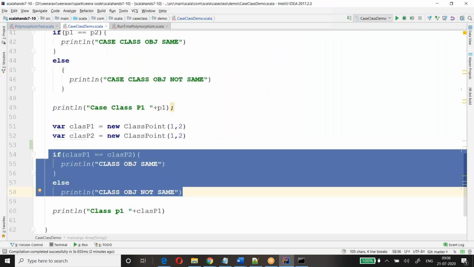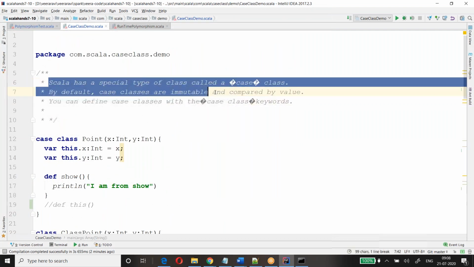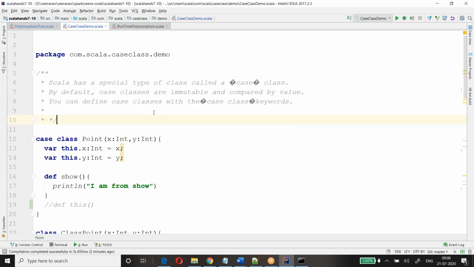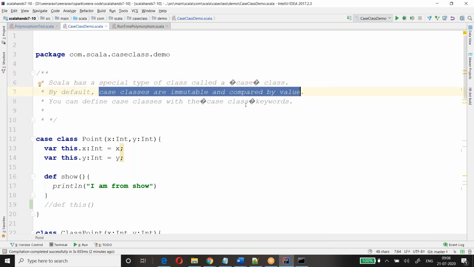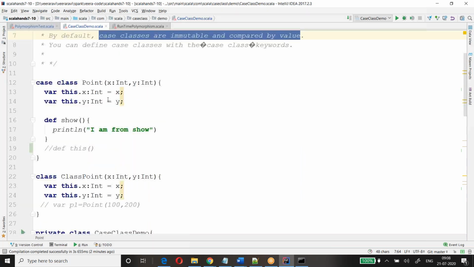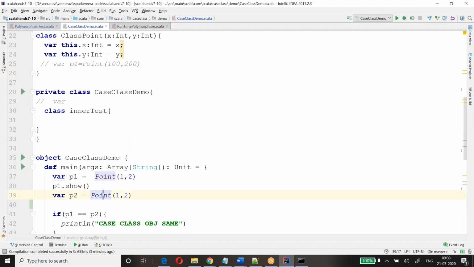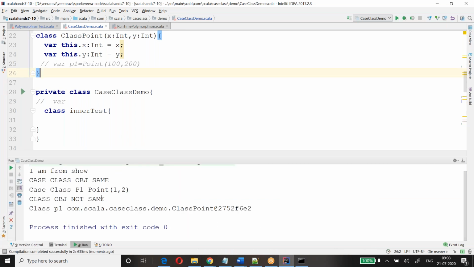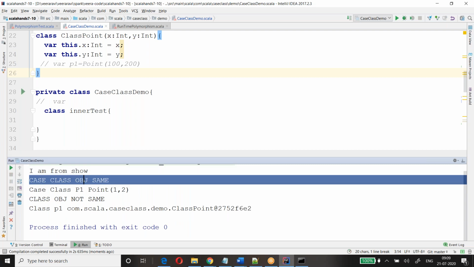This is the most important thing. Case classes are most important. I want you to make a note of this definition or save it somewhere. A case class is immutable by default and compared by values, and you really have no need to use the new keyword to create the object. Why? Because internally it has an implementation called apply, which is used by default, so it can automatically create objects. If you say you will create with the new keyword, go ahead and create. There is no harm.